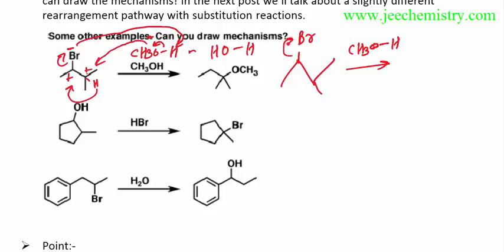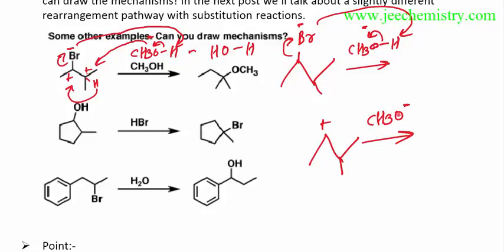This bromine will leave as a minus, and this minus will attack this H. It will leave as a minus. Now the structure will be like this: plus charge and CH3O minus. Now it is already formed as an HBr product. This is our side product. We do not need to consider the side product. We have to consider the main product.